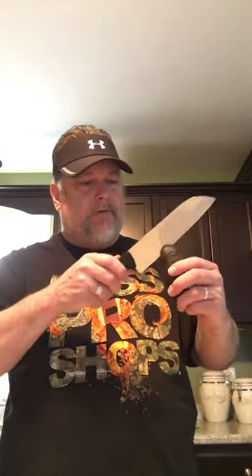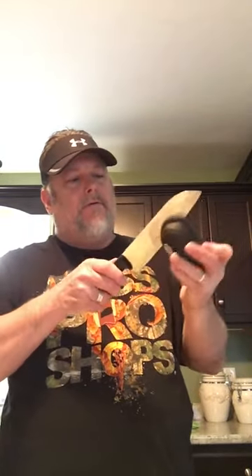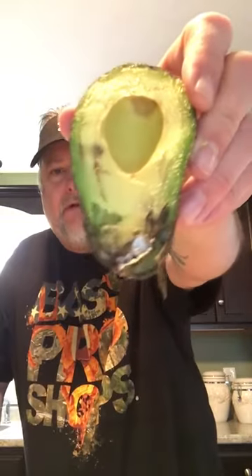You get another avocado like this, and you can see this one has a little — it's a little too ripe. You might not want to eat that, so just cut off that part right there and then use the rest. That was a little too ripe; that flavor probably would not be too good, as they say.